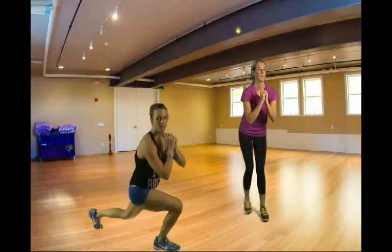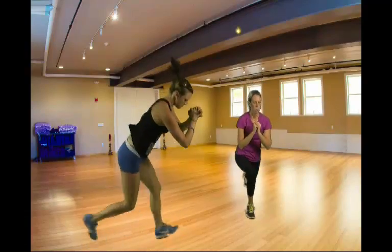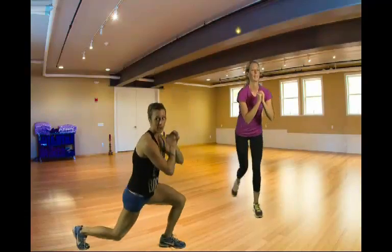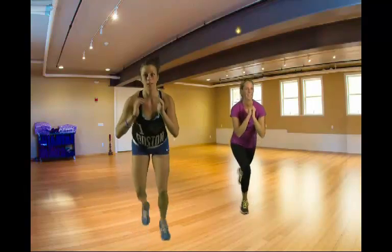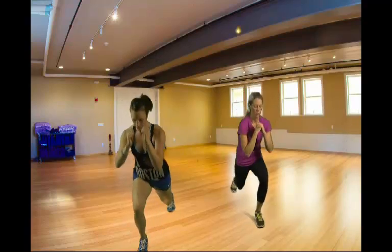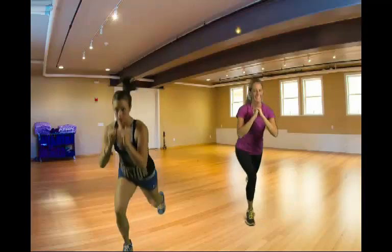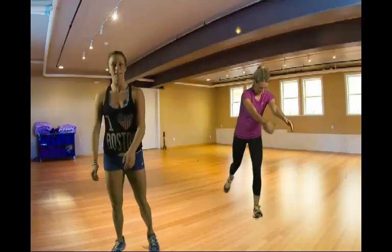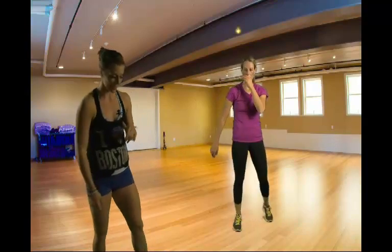Come on, squeeze the glutes. Woo! I'm starting to slow down, come on. Work with me. For 5, 4, 3, 2, and 1. Woo! We're almost there, guys, almost there.